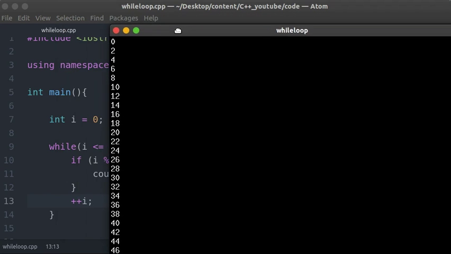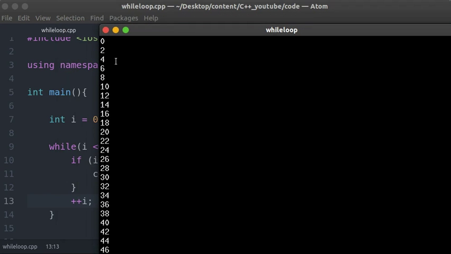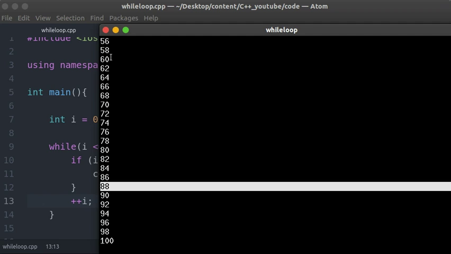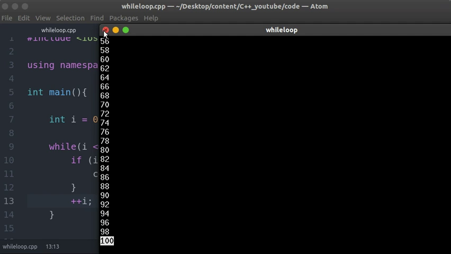So one thing you can see is 0. We have 0. I don't think 0 is an even number. Okay. But you can see we have all the other even numbers here: 78, 80, 82, 84, 86, 88, 90. You can see all of them are even numbers until 100 itself, which is an even number.